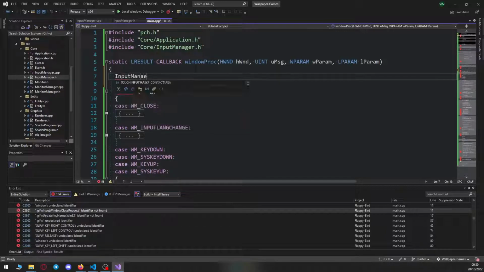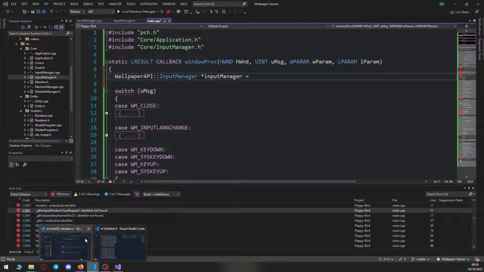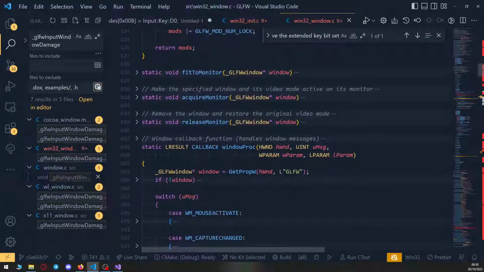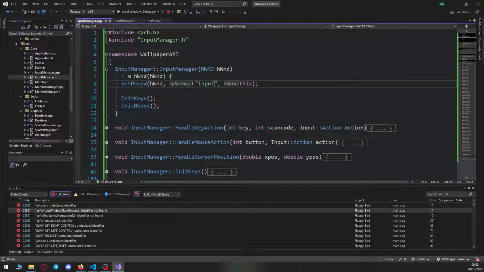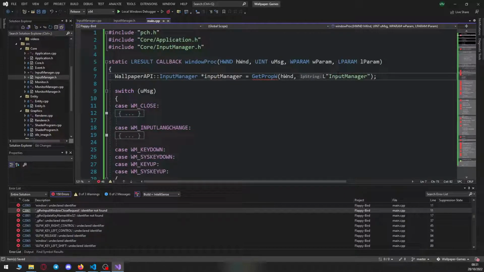Input manager wallpaper. Yeah. Manager. Input manager is, go here. Input. Let's see what my current sends me.